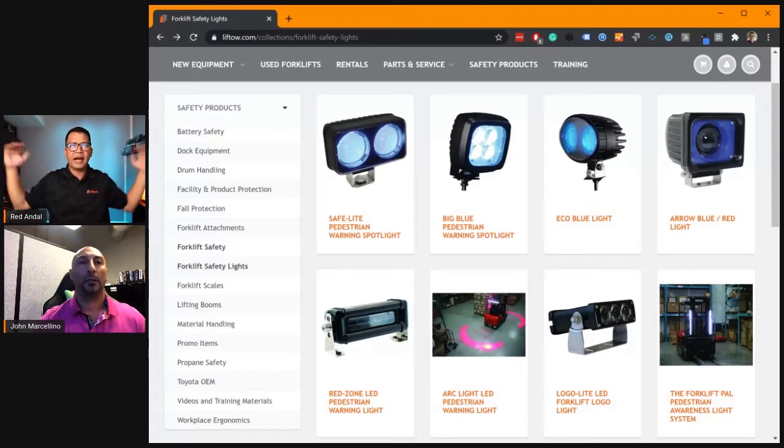This makes a guiding light, sort of like a psychological barrier so that the pedestrian won't cross. Is that the idea for these lights? Absolutely. You want to give the pedestrian ample time to react to something like a forklift that can move pretty quickly in the warehouse. That's what the lights are designed for — to give that pedestrian ample amount of time to know that a forklift is coming, to avoid any collisions.